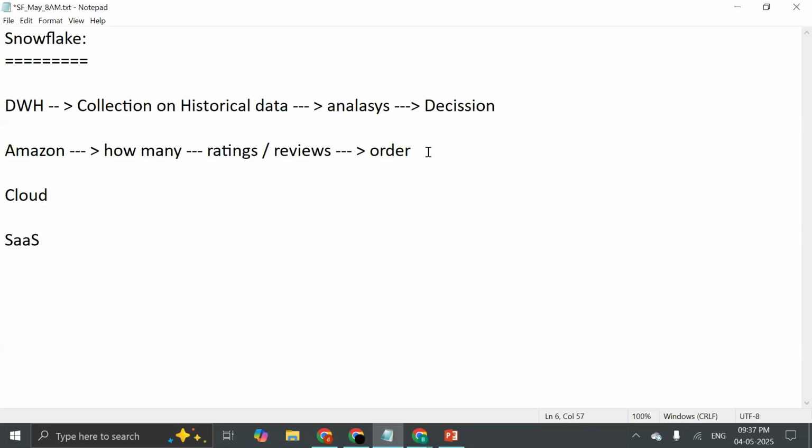In the same way, any organization is going to take decisions based on its historical data. Based on the historical data, they are going to analyze.